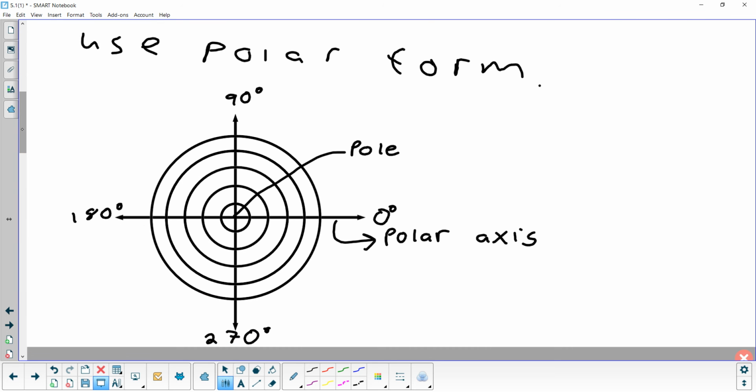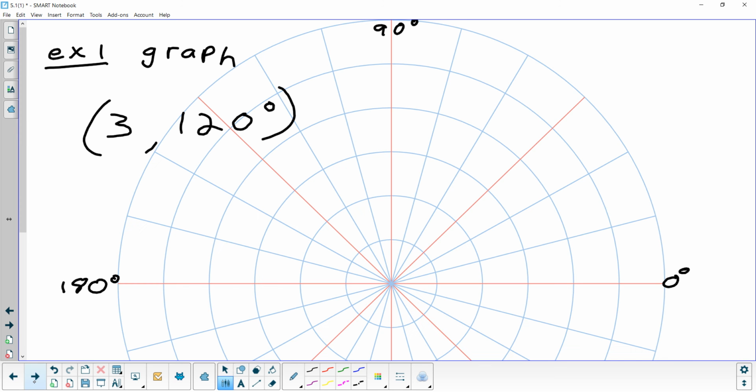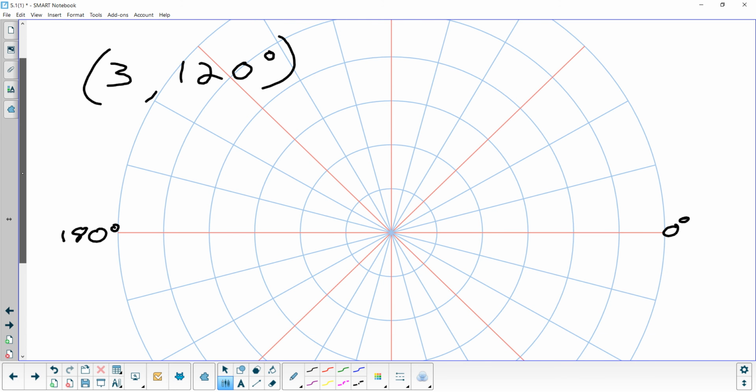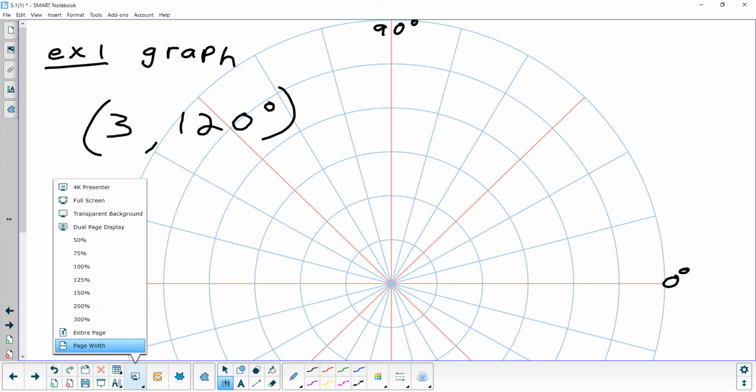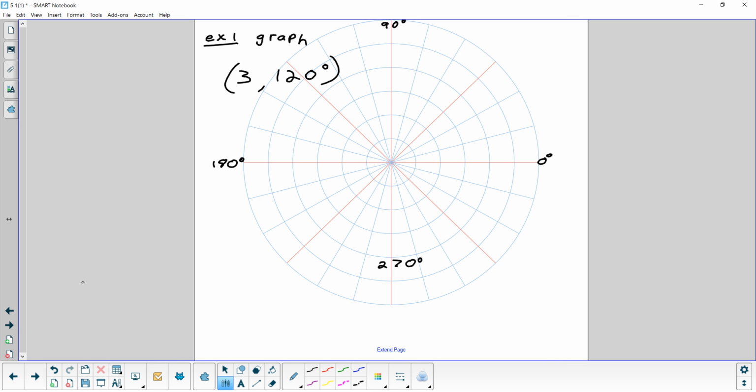So in a polar system, the way the graph paper looks is it's kind of like these rings coming out from the center. A lot of times they divide it. Let me show you how it looks here. They put these rings from the center, and then they divide it into different degree increments. So let me just zoom out a little bit. So I think on this one, they're all separated into 15s. Right, so 15, 30, 45, 60, 75, 90. So you can have more or less. It just depends on the graph paper you're using. But I think most of the ones that I use will go by 15s. Sometimes they go by 10s, so to separate it.